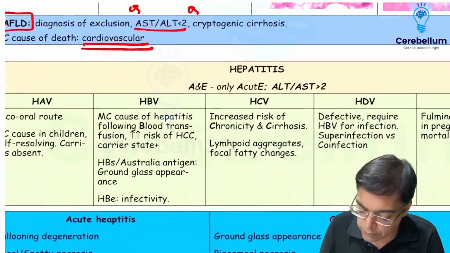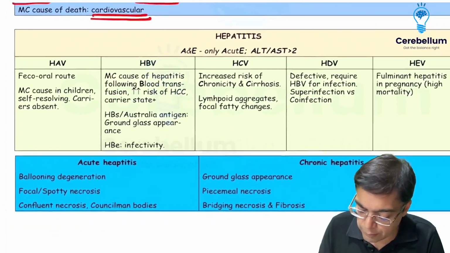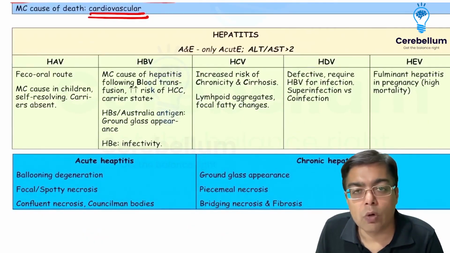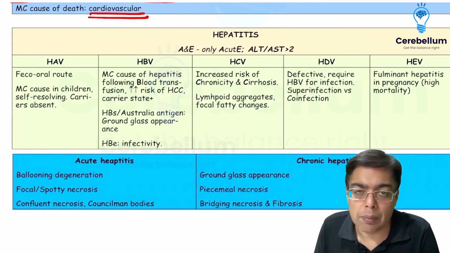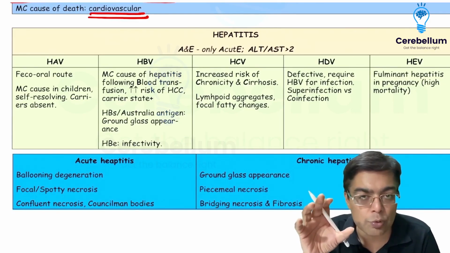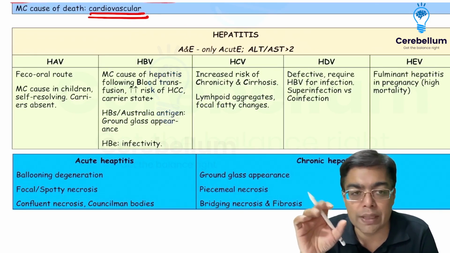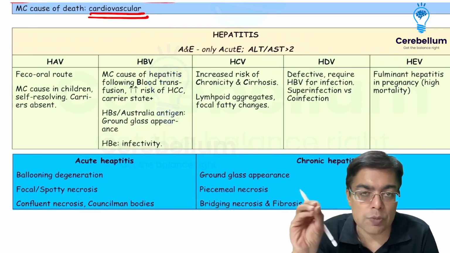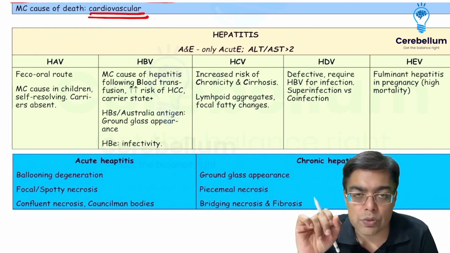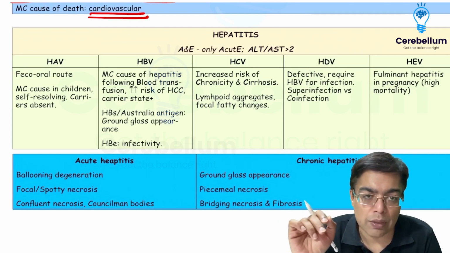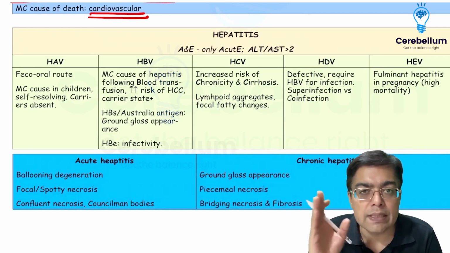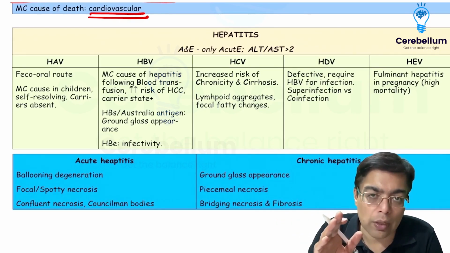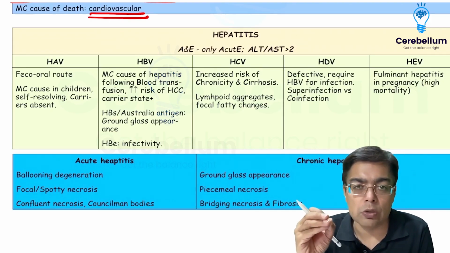Having a quick recap of the table with regards to the infectious causes of hepatic tissue inflammation, that's hepatitis. So we have got the different types of viruses from A to E, in which hepatitis viruses A and E are responsible for causing acute hepatitis. We remember in acute hepatitis, the cells are going to swell up, so they are going to be having the presence of a ballooning degeneration. You could be having the presence of patchy or spotty necrosis over here, and you could be having the presence of apoptosis taking place over there, which is going to be associated with the term Councilman body. If you look at viruses B, C, and D, they are the ones which can cause acute hepatitis, but they can also be responsible for causing chronic hepatitis.